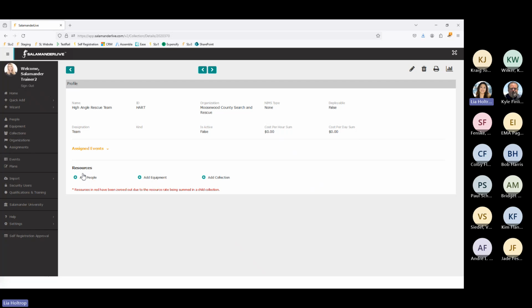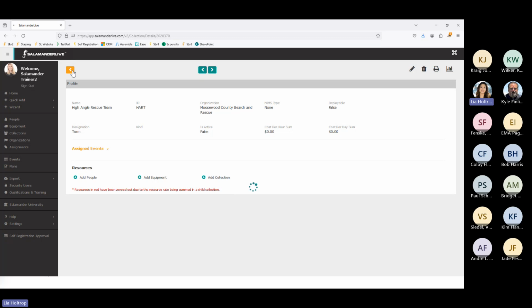In this case, if I don't know who my rescue team is going to consist of when it comes to the people that are going to be making this team, I don't actually have to add resources in this. I can add resources when this collection is activated through the TrackApp or through Rapid Tag. Again, activation just simply means they are being checked in either through a scan of that barcode or through a download. And then I can add resources to that as the event is occurring. So you have your different options in this case. Here's one that does not have any.